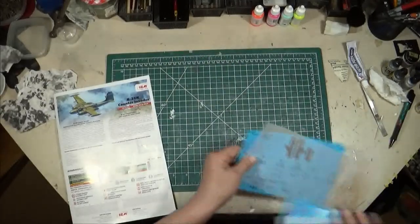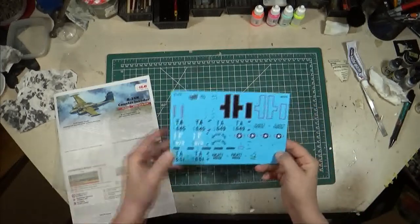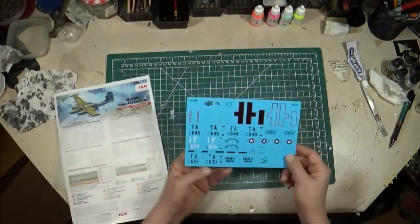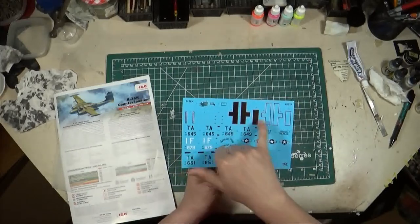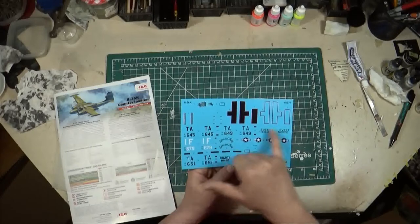Looking at the decals, I've never seen them with this blue backing paper, but I mean, it is what it is. Very basic props, cockpit. These are your wing walks with the black and non-black. You've got all your tail markings with your nose art.